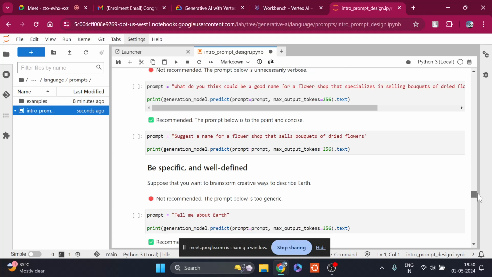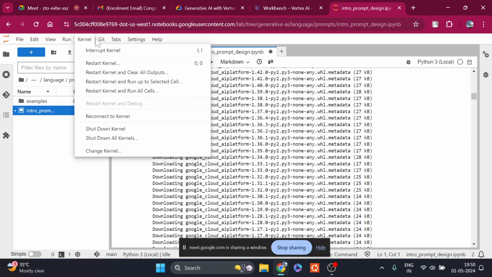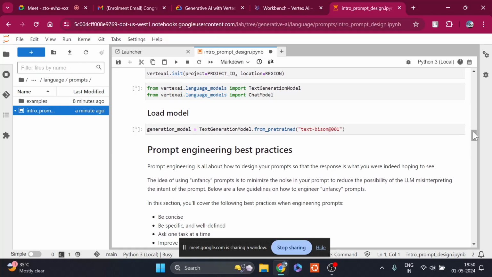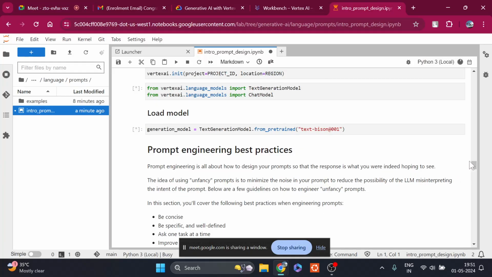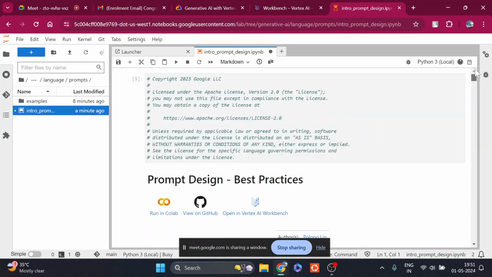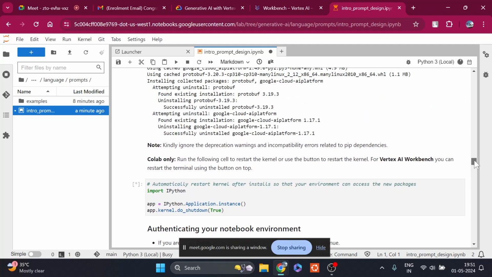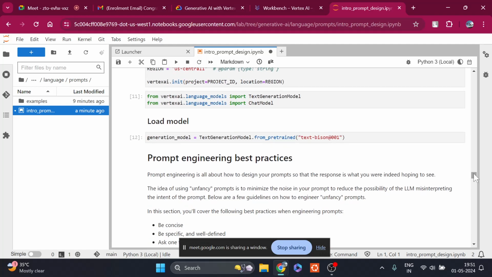Okay, so there are lots of cells. You can run all of the cells at once. Just click over here and then click on run all cells. Okay. Give it some time. I'll just walk you through this one lab only.